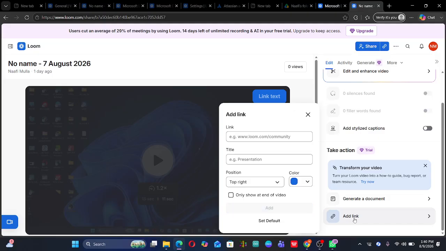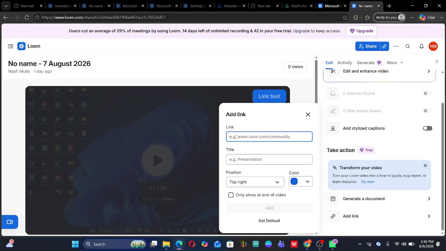This will bring up a new section where you can specify the details for your call to action button. First, think about the text that you want your viewers to see on the button. This is crucial as it should be compelling and clear. Maybe you want people to visit our site or sign up now. Whatever you choose, enter that text into the designated field.